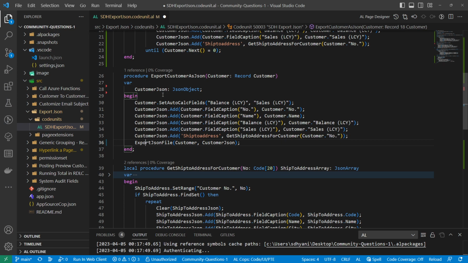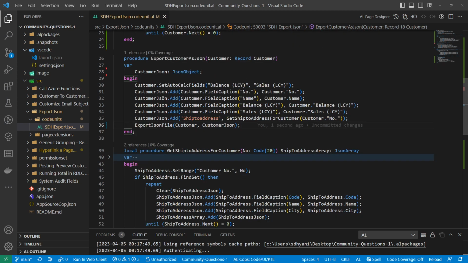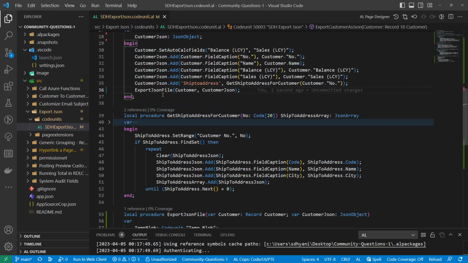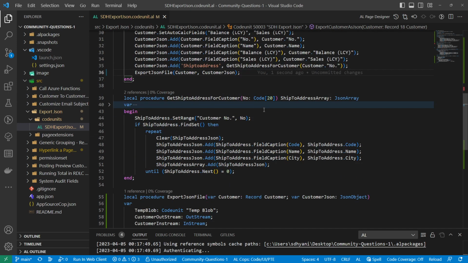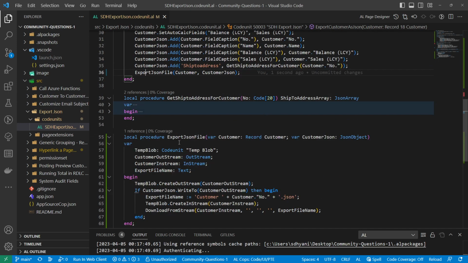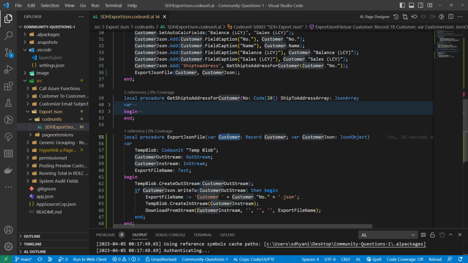What this tool, the AZAL extension, does is it automatically identifies what parameters are needed and it creates them. Now, why it needed customer, I just need to understand it. Okay, because the customer number is used, which is in the file name.